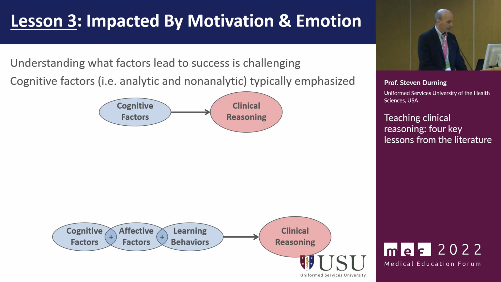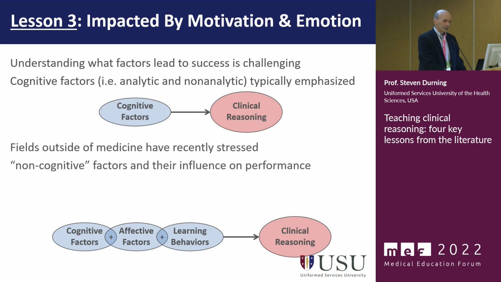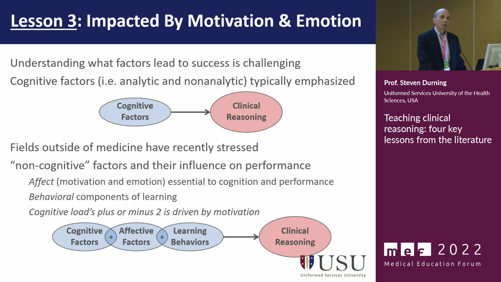All right, moving on to the third lesson, that it's impacted by motivation and emotion. I think appropriately, a lot of schools focus on the cognitive factors with teaching clinical reasoning, if they do it explicitly at all. And that, cognition and clinical reasoning, analytic, non-analytic reasoning, script theory, cognitive load, all very helpful in terms of planning your teaching of clinical reasoning. But there's more to it than that, and fields outside of medicine and now in medicine are actually showing the importance of emotion on cognition. And importantly, cognitive load, plus or minus 2 that I've mentioned, is actually driven by emotion.